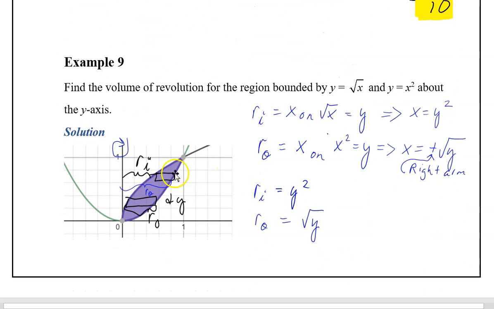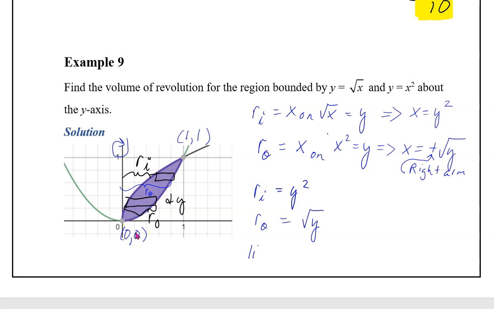However, in this problem, the differential is dy, so we don't need the x coordinates, we need the y coordinates. In other words, what is the y value here when x equals 0 and when x equals 1? We can plug into either equation since these are the points of intersection to get the results. The square root of 0 is 0, so that point is the origin. The square root of 1 is 1, so this point is (1, 1). Notice you would have gotten the same values had you used y equals x squared.